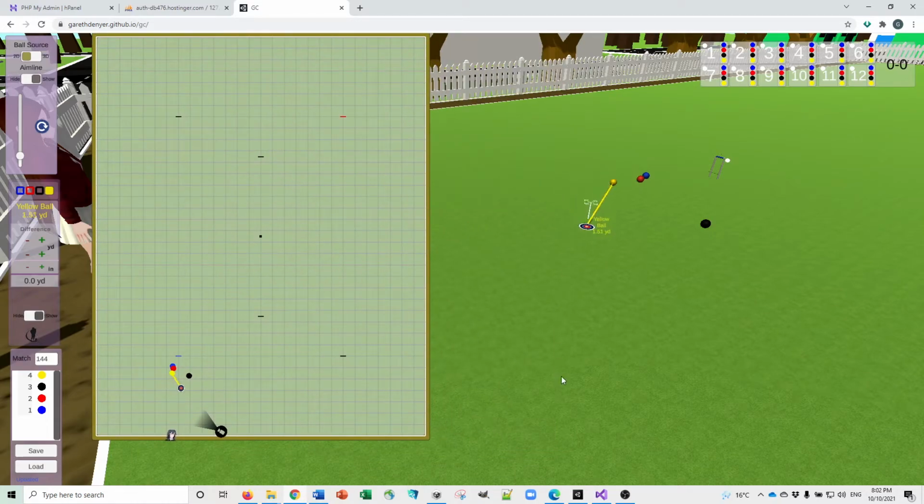Now, at the moment, we've just been shooting at the target. We can actually increase the pace or decrease the pace of the shot using this little difference menu here. So if I click on plus, then that will actually extend the shot. You can see it extending on both the 2D view and the 3D view. Likewise, I can decrease the pace of the shot. So although I'm still aiming for this target, the actual length of the shot is 5 yards less in pace than the full-blooded shot to the target.